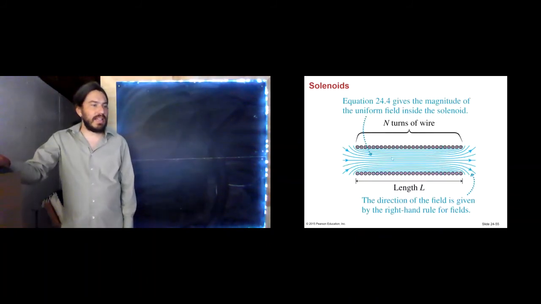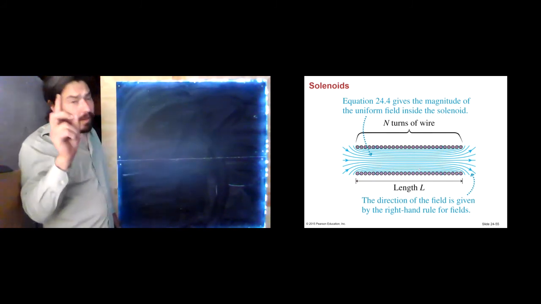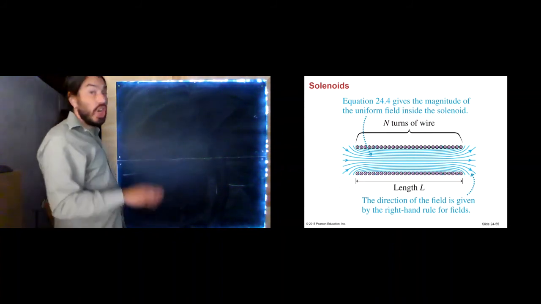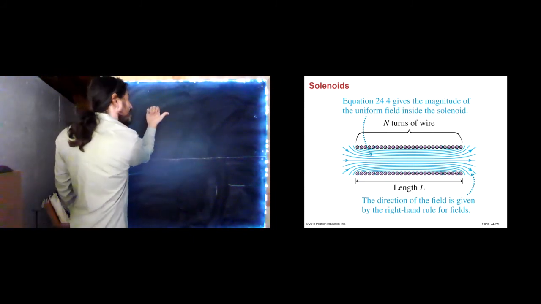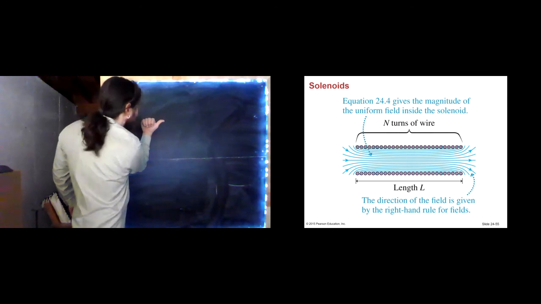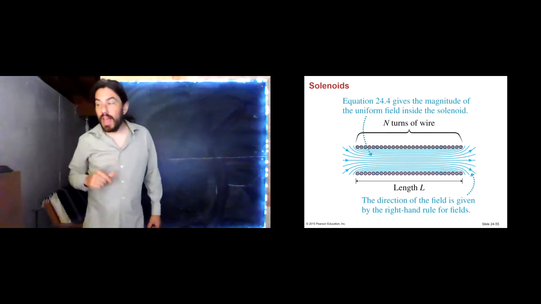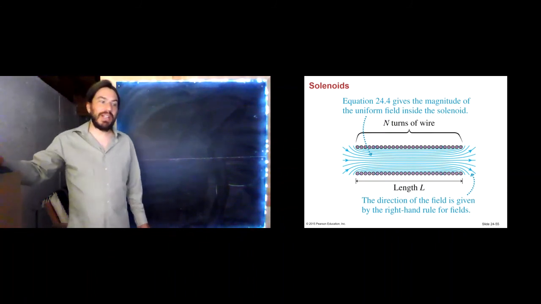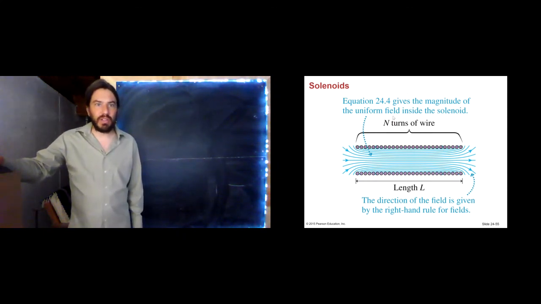Here is a nice picture of what the field due to a solenoid might look like. We can use right-hand rule number 1, alternative version, to confirm that if the current in the solenoid is coming out of the page on top and into the page on the bottom, then the field on the inside is going to the right. Recall that for an ideal solenoid, the field outside of the solenoid is 0. And so we will assume that we only deal with ideal solenoids in this class.